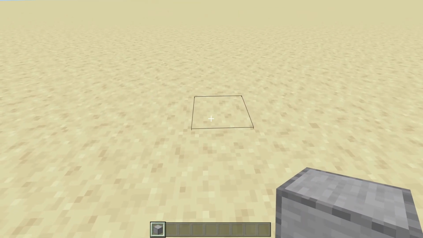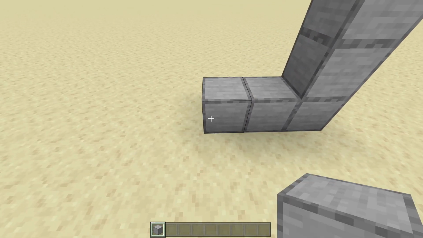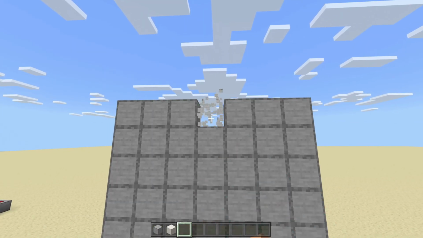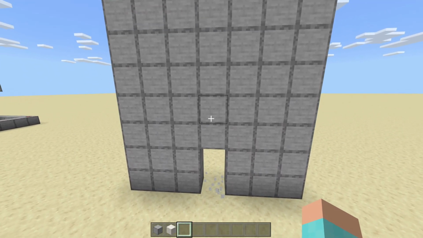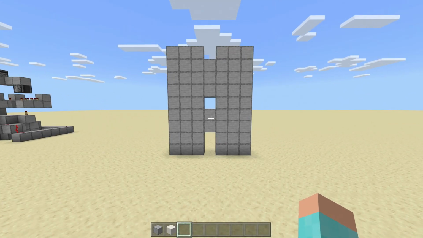So first you want to have a wall that's at least 9 blocks tall. At least a wall this tall. I'm going to make it a little bit chunkier. I made it a bit chunkier. So first you're going to punch out the top block, then the 2 bottom blocks, then go up 2 from this, and punch out this one, which should be 3 away from the top one. Should be looking like this.